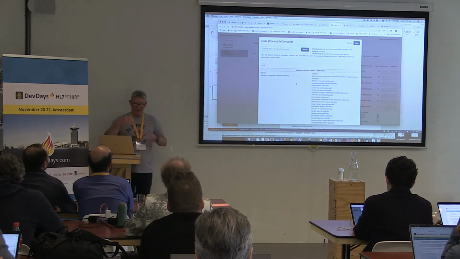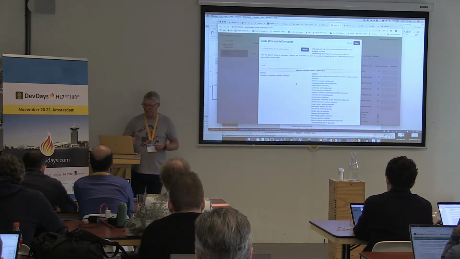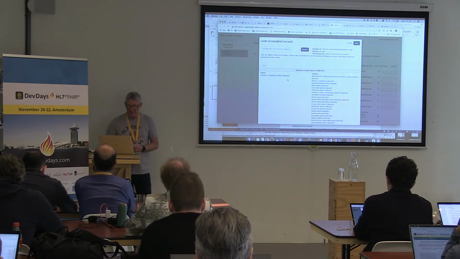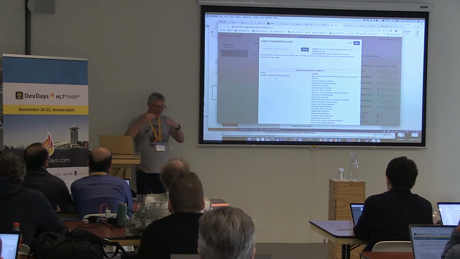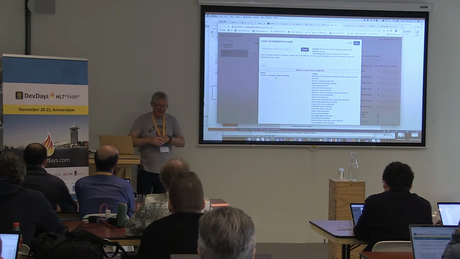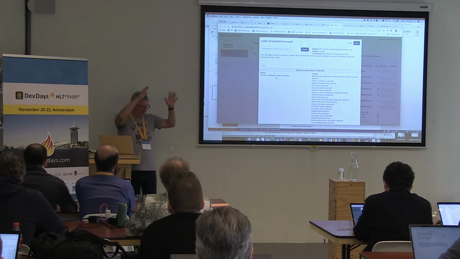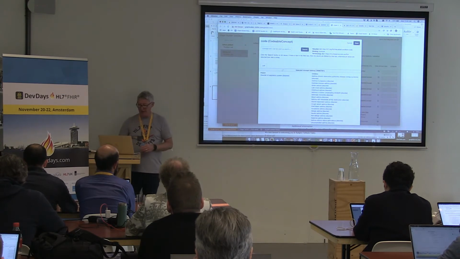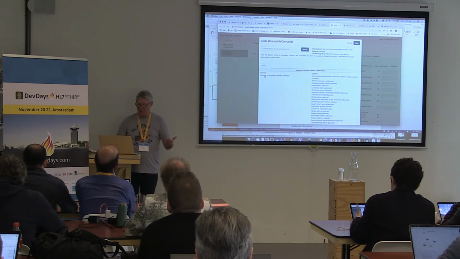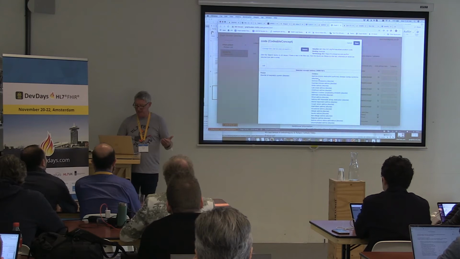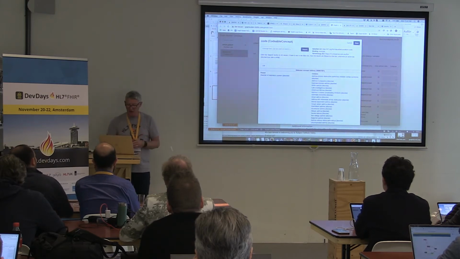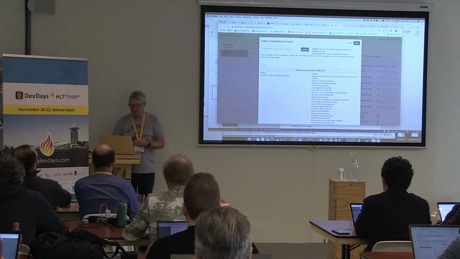It's running a bit slow. I'm not sure what's happening with the network, but what's happening here is that this is a SNOMED term for asthma. If you're familiar with SNOMED, you'll know it's a hierarchical ontology, which is a complex way of saying that it's like a tree. Asthma is a type of disorder of the respiratory system, and it in turn has child elements of brittle asthma, late onset asthma.